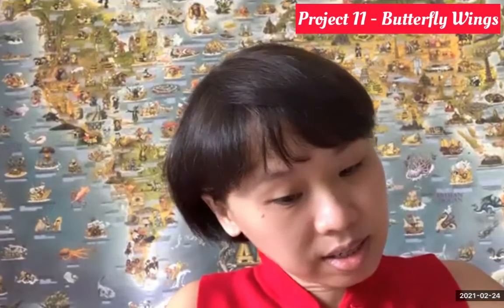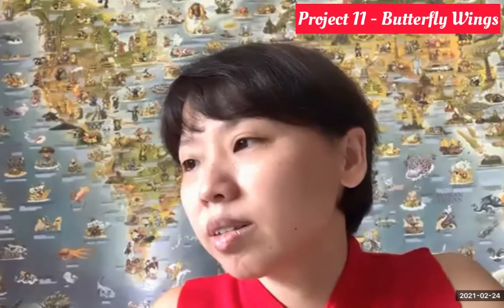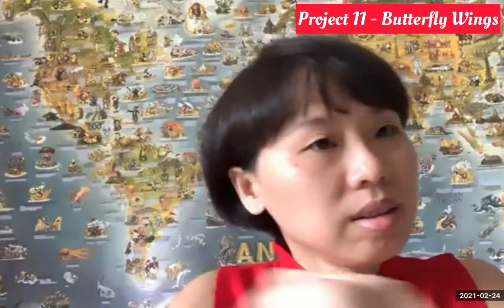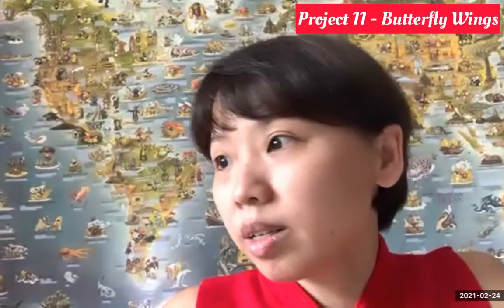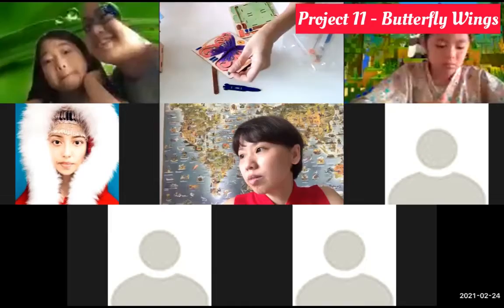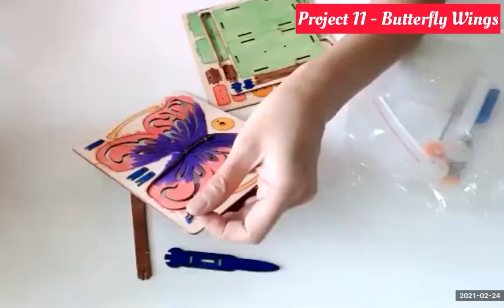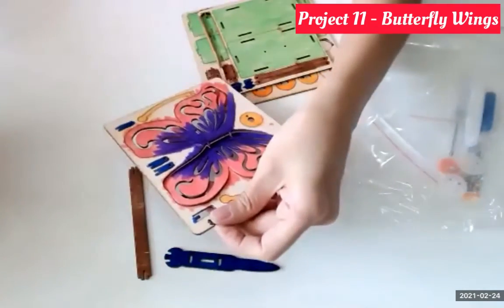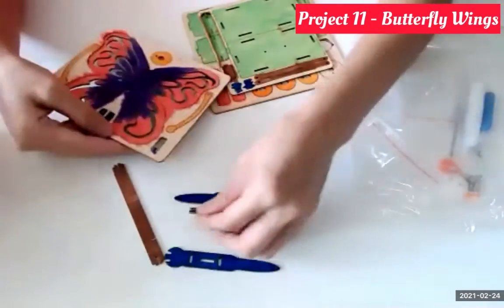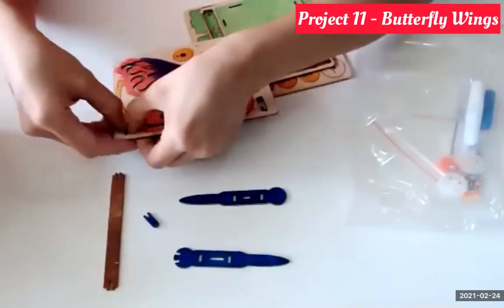As well as two of the shorter pieces. Oh, what happened over there? Okay, let me see if it is on spotlight. Okay, there you go. One and two.